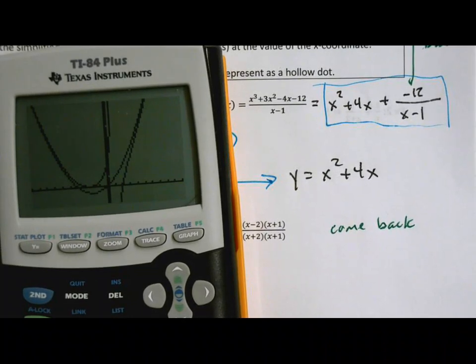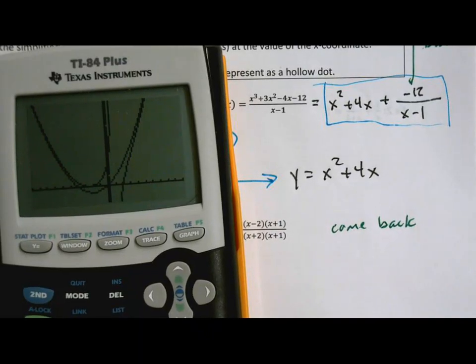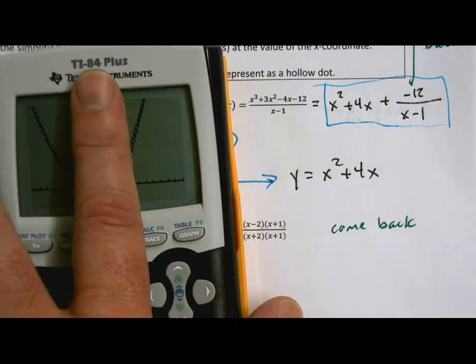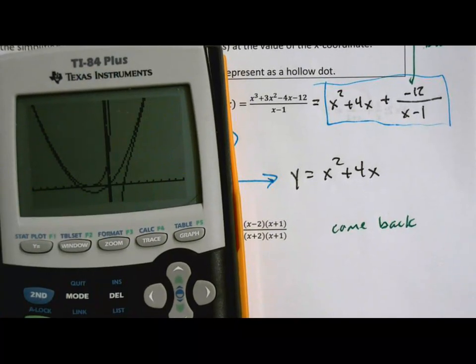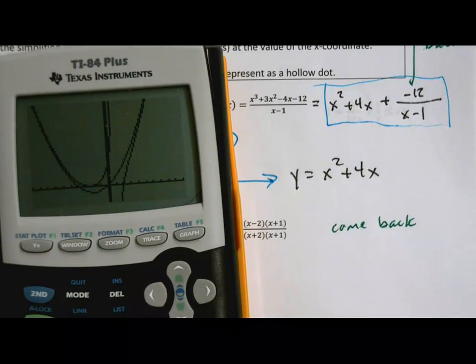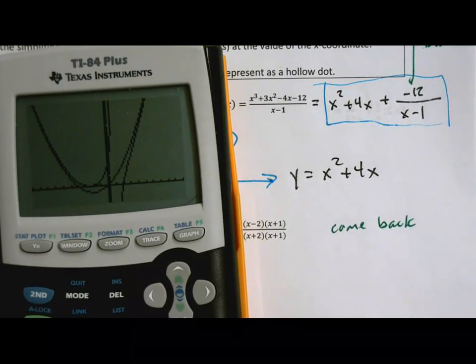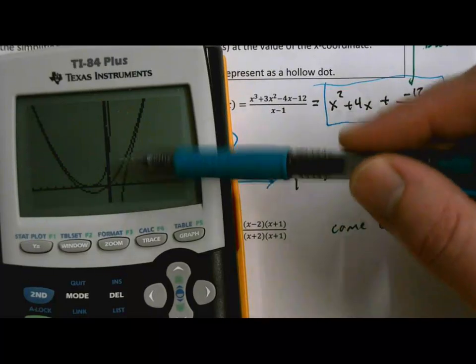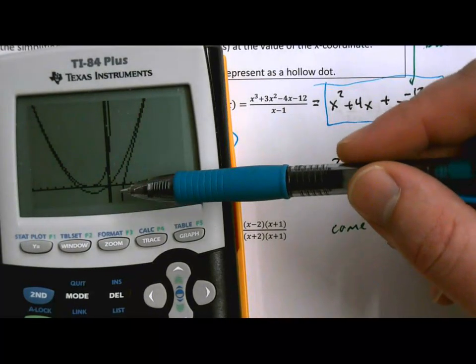I want you to focus on the outside edges of the graph, not what's going on in the middle here, but on the outside edge. Can you see that those two functions are really close to each other? If I were to zoom out further, we would find that these functions would be so close to each other they'd be almost indistinguishable. There would just be this little tiny glitch in the middle where one of them didn't match the other one, is what it would look like.